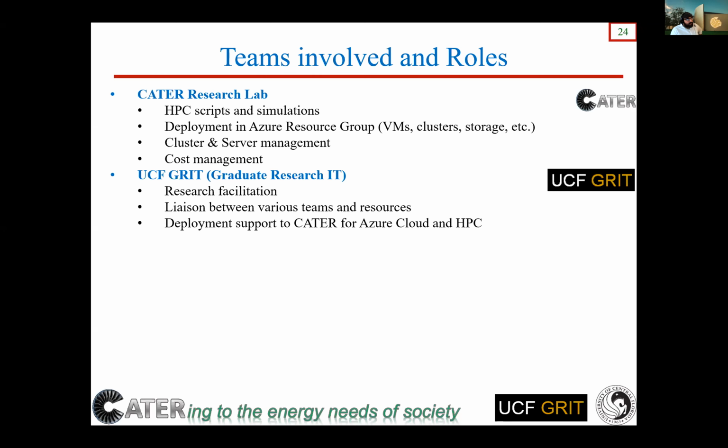And at one point, we also started to support the deployment of the Azure cloud and the HPC. Microsoft was involved with us. They were primarily involved with consulting. The first phase of the consulting included understanding what the researcher needs were, what type of nodes they might require for CFD, how you provision them on Azure cloud, whether you want to go with Azure Batch or Slurm, and those kinds of things.